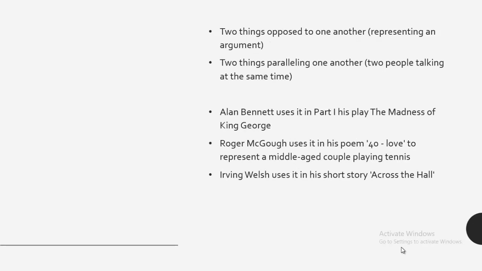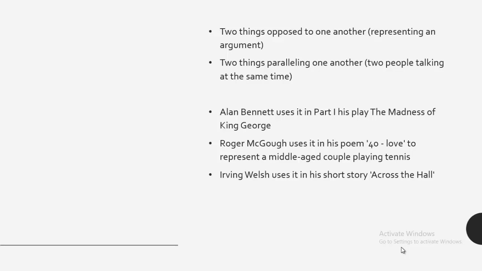A writer may present a short story or a poem in the form of two columns, if he or she is talking about two opposite things, or two things which are opposed to one another. He would write one thing in one column and the other opposite thing in the second column. For example, representing an argument. If there is an argument between two things, or if there are pros and cons, advantages and disadvantages, the writer may write that short story or that poem in the form of two columns.